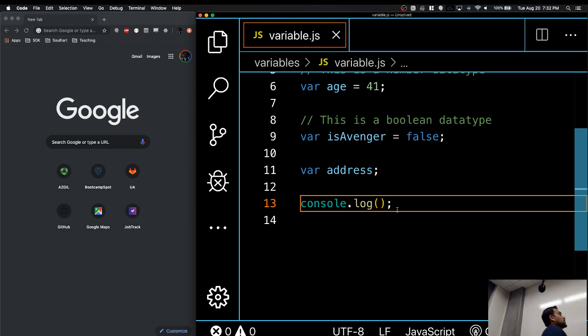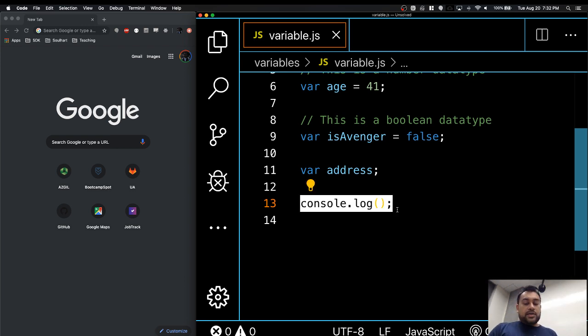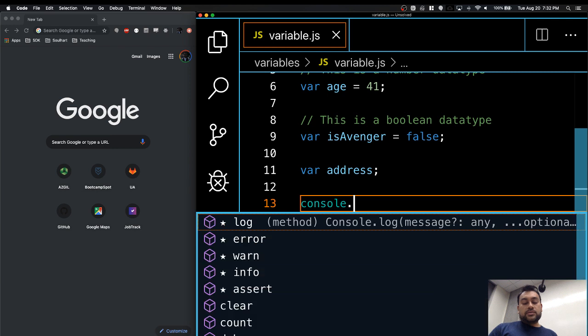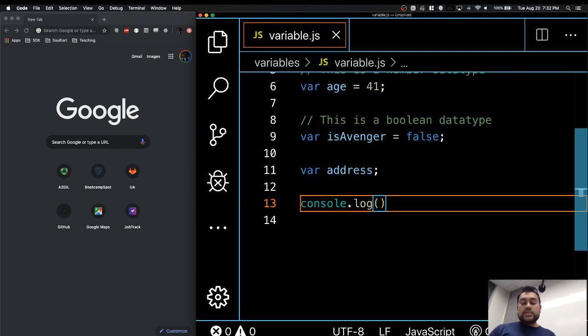Okay. One more time. This is the syntax. I'm going to explain what it means. Again, it is console dot log parentheses and semicolon. Now, what is console, what is log from the technical term, and what are these parentheses? Once we get more advanced, you will understand what it is, and I'll break it down again at some point. But for now, we need to understand what this line is doing. The first thing to understand is console.